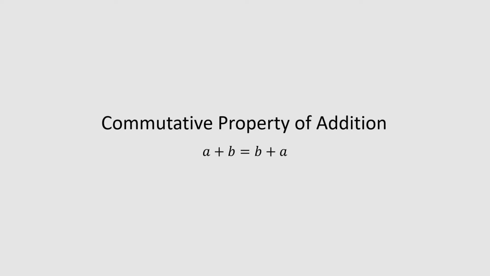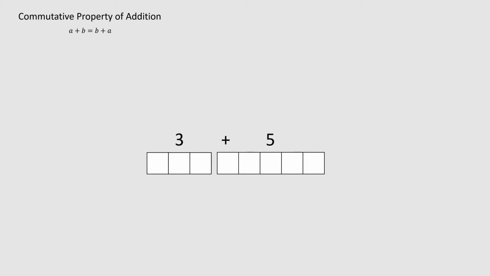We'll start with the commutative property of addition. It states that when adding two numbers, the order of the numbers doesn't matter, and you can switch them around freely. In order to understand why this is, we need to remember that numbers aren't just symbols, and that they actually represent quantities. Addition means finding the total, or sum, of two numbers when they're combined. With this in mind, it's pretty easy to see why switching the inputs would keep the output constant.